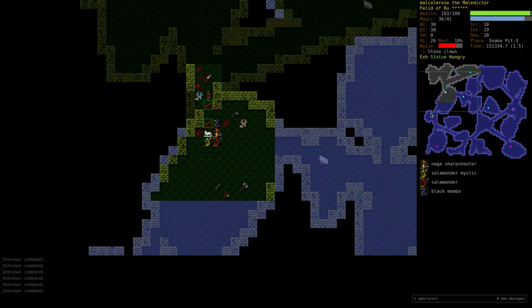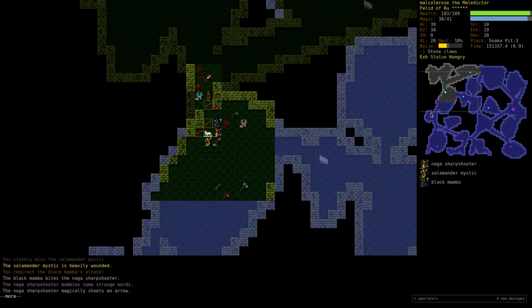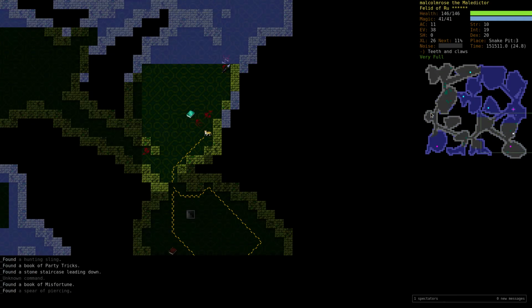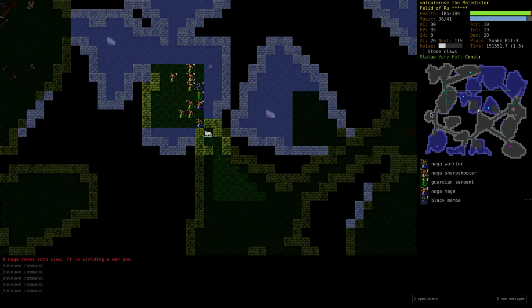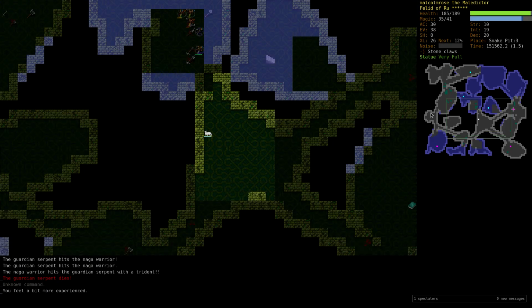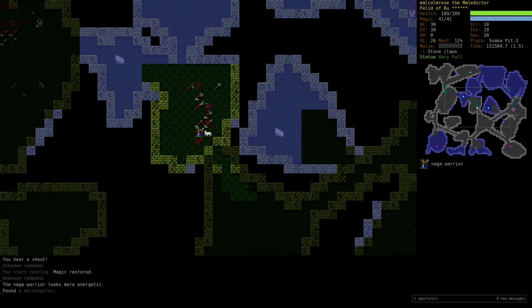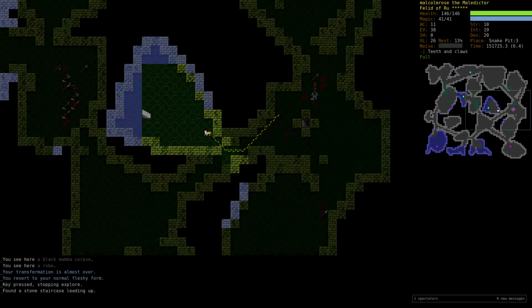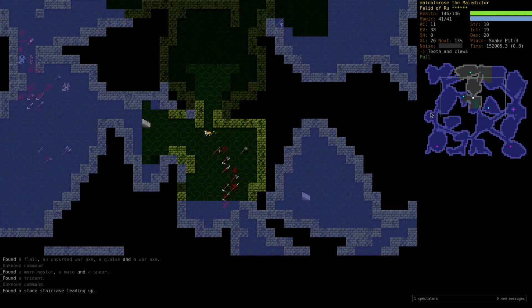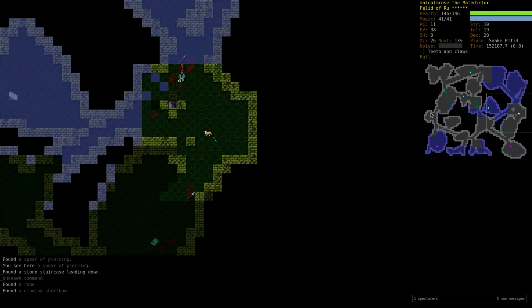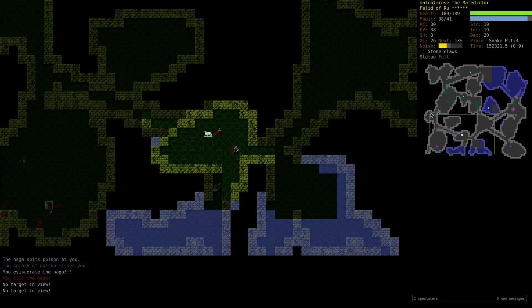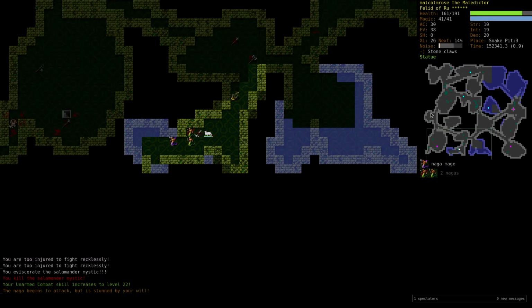Okay, we'll get Power Leap here. Take out the stuff that can do fire to me, and clear those guys out. And now we get a nice pile of food, because salamanders are edible. Oh, hey. A lot of stuff in here. Let's just discord it. Get some experience off that without too much risk. That was nice. It's nice when you're doing this and a big pack of things spawns, because then you can actually get a nice chunk of experience all at the same time. And remember, by the way, I have 20 meat rations, but there's also all this food for sale, so I'm not totally screwing myself on permafood here, even if it looks like it.